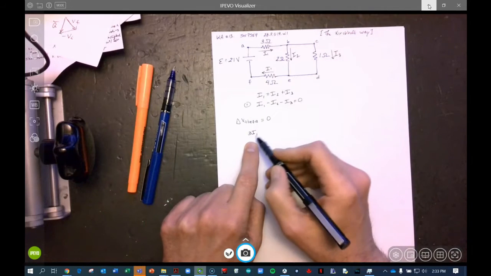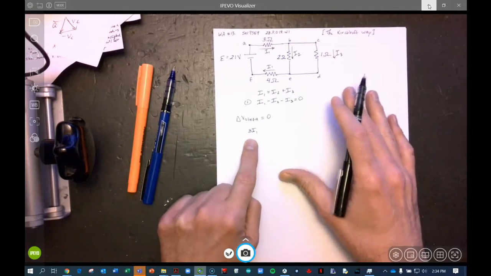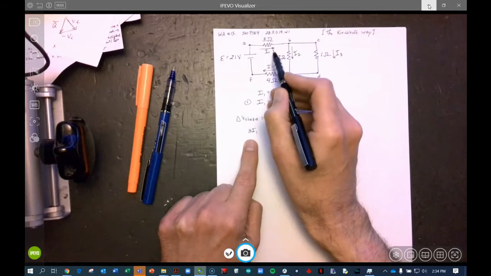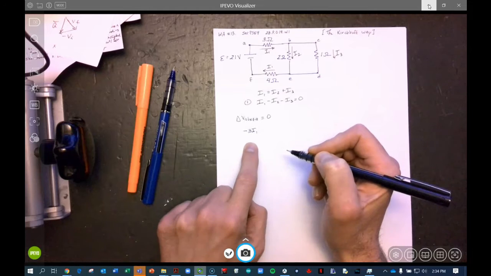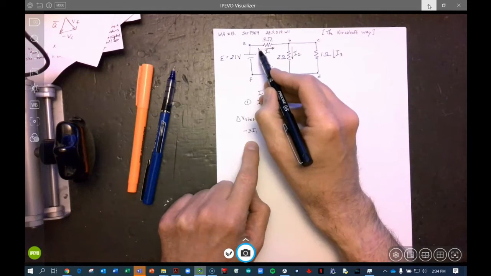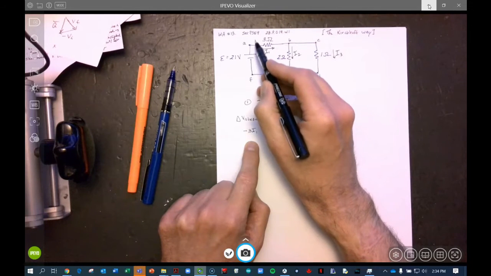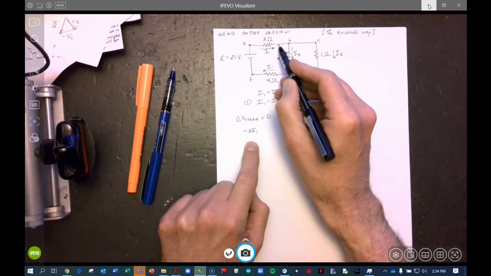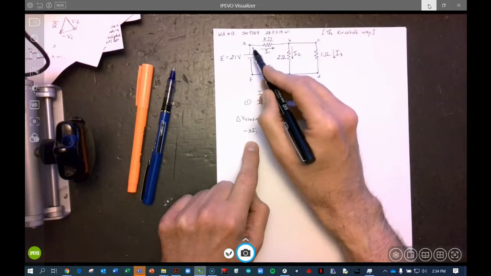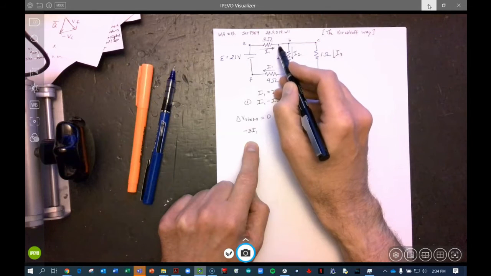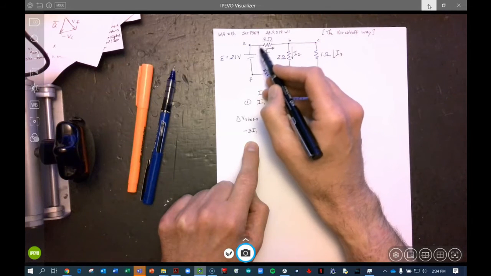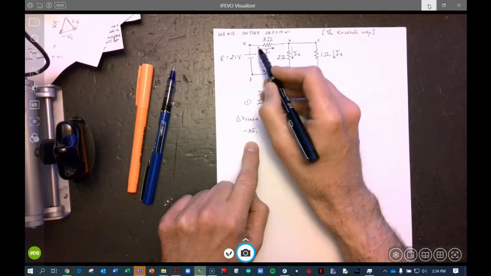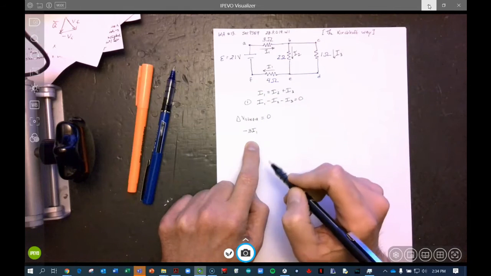And so the question is, is it a positive voltage drop or negative voltage drop? With Kirchhoff's rules, if you look in the same direction as the current, the voltage drop will be negative, and that is because for the current to run in this direction, the potential on this side has to be bigger than the potential on this side. And so the voltage drop is the final potential over here, which is small, minus the initial potential, the potential before the resistor, which is big, and small minus big is going to be a negative number.